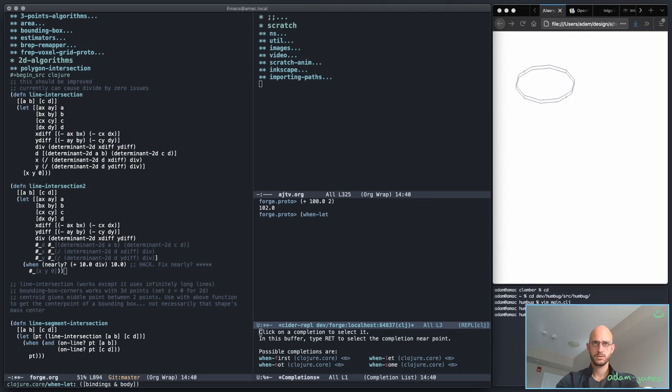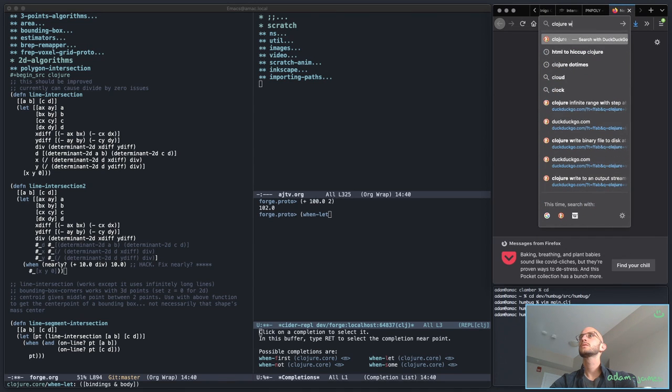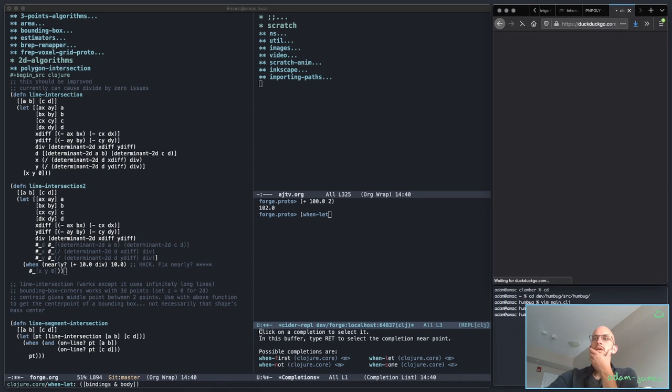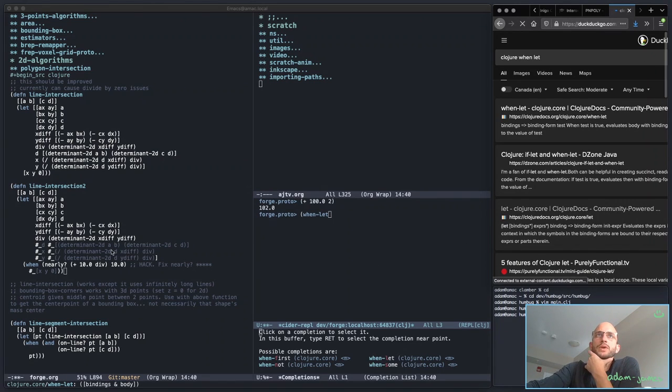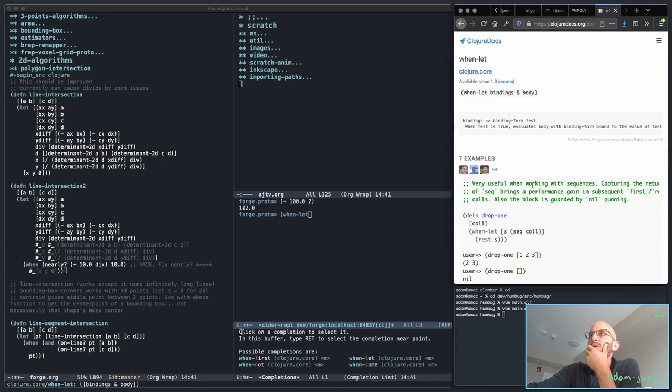when let bindings and body. How does a when let work? Because that's what I want for this. Let's see how this looks. I don't understand how to write it yet, so.